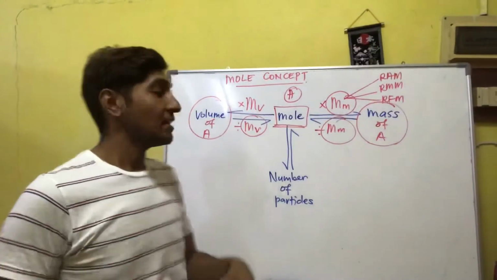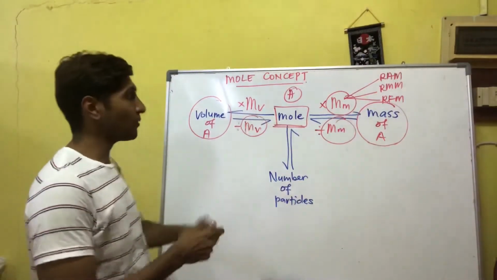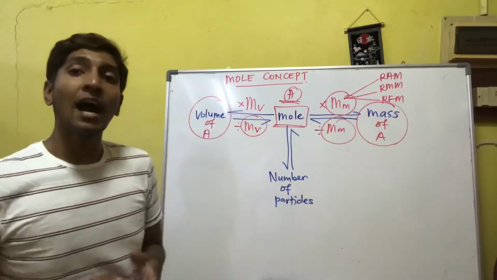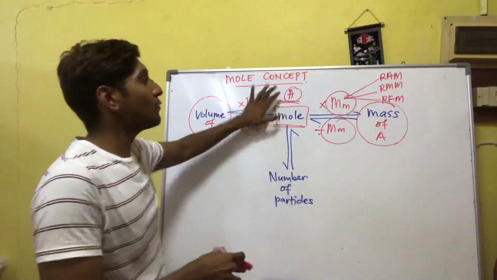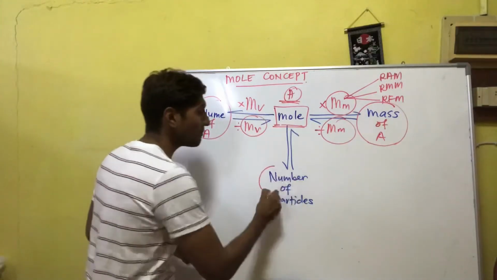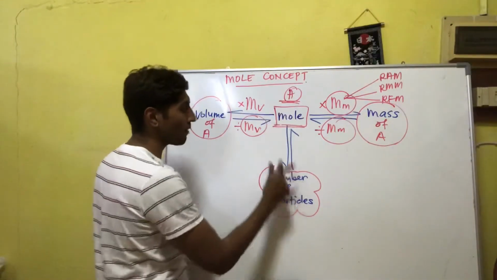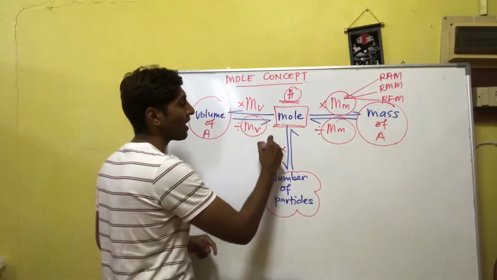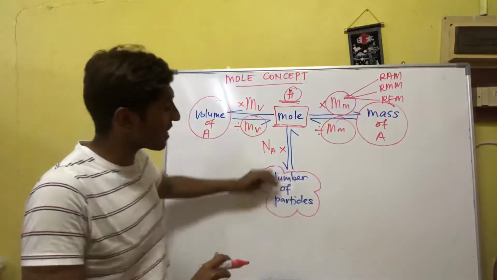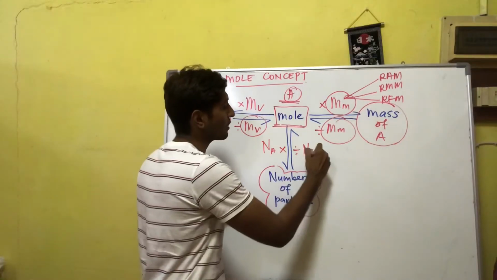Okay, for the last bit, if we were to find the number of particles based on the mole, for example, if A is an atom, I want to calculate how many atoms are in 1 mole of A. So to find the number of particles, you need to remember this constant. From mole to number of particles, you multiply it by the Avogadro constant. While if you already have the number of particles, to find the mole, you divide by the Avogadro constant.